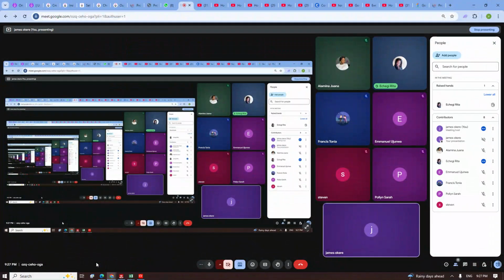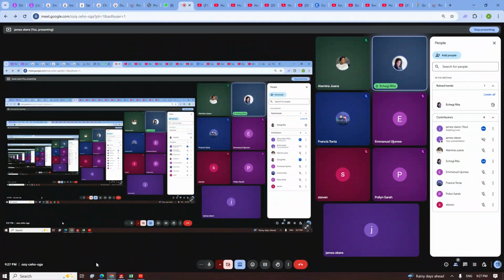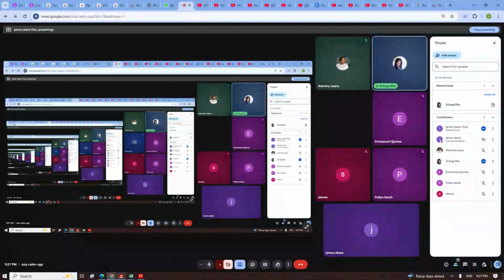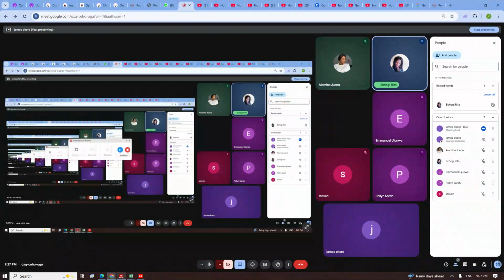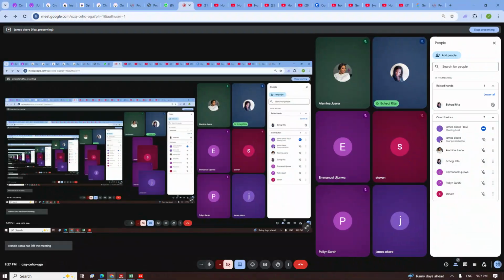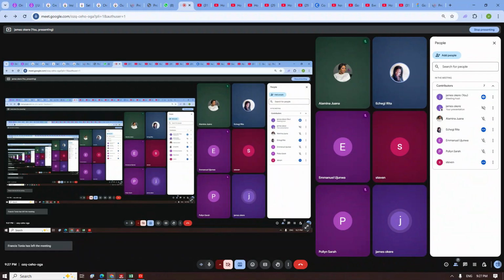Rita, is your hand up or the old hand? Sorry, it's the old hand. Okay, so after resource loading our schedule, what else can we do?